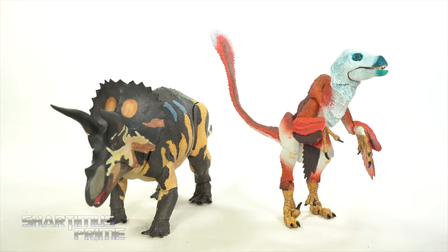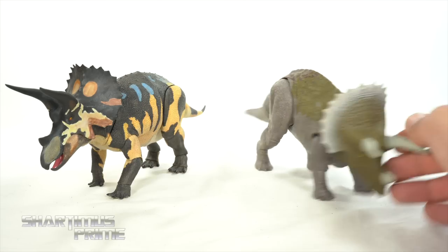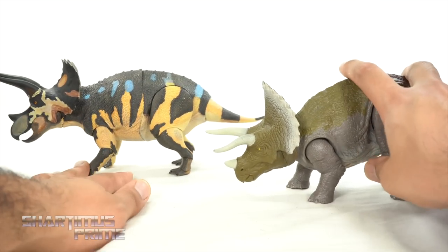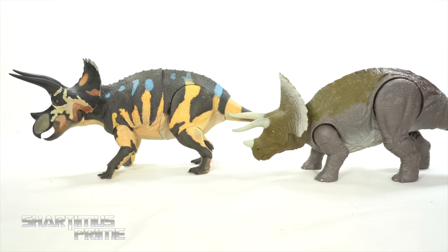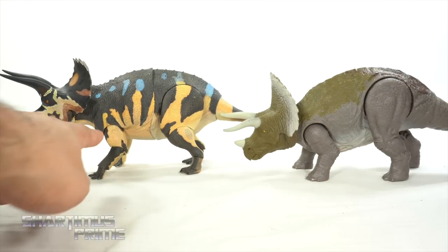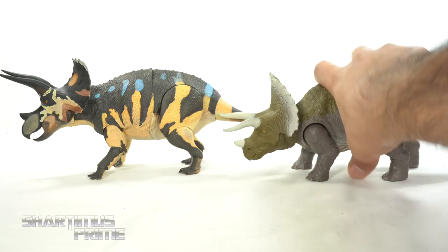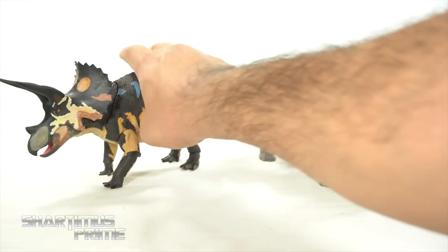Both of these are very amazing — I really dig them. And here's our Beast of the Mesozoic Triceratops next to Mattel's Jurassic World Rampaging Triceratops. This is very much a film-looking Triceratops for Jurassic World, and then this is our very much more realistic-looking Triceratops right here. They're more or less about the same size, but you can see how the anatomy is different — these legs right over here are much longer. He's not as low to the ground as he is on the other one.